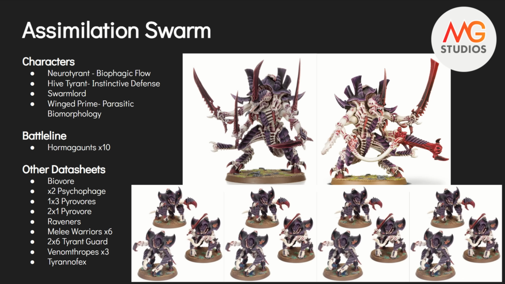It's not supposed to be a super aggressive list. It really is one that just gets to those middle objectives and just holds. It really doesn't want to overextend itself. It just wants to sit there, hold, farm up primary, keep healing on those objectives, and score enough in secondary between the Biovore, the Hormigons, the Venomthropes, which are actually not bad in secondaries, and the Raveners, to score me secondary points.